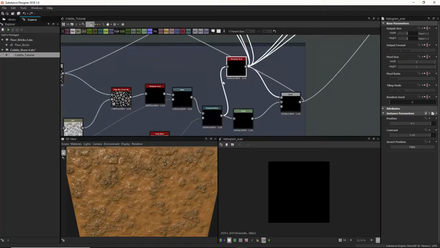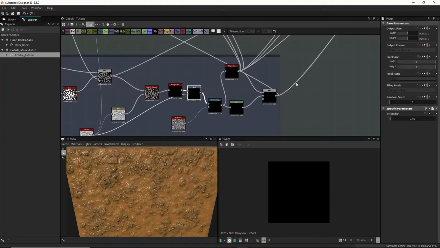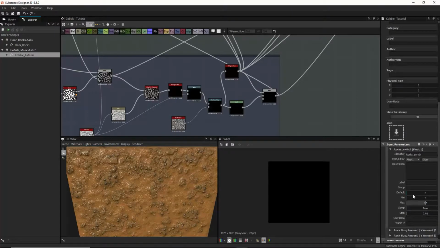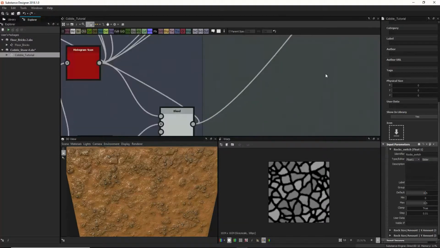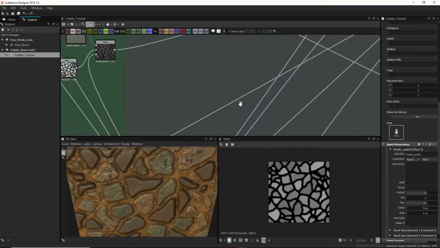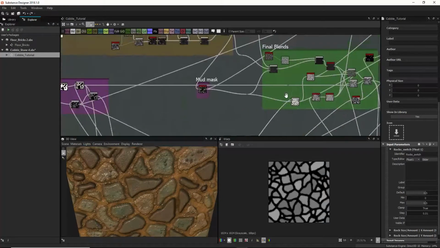Why is it off? Oh, I turned off the rocks, that's why. Yeah, I forgot I switched off the rocks. Let's turn the rocks back on. I clamped it at 0.5, so I know I can't go above that. Okay, so that was why I wasn't seeing the effect it was making.